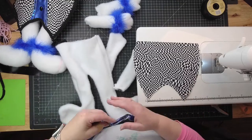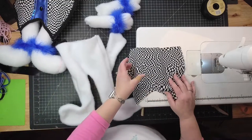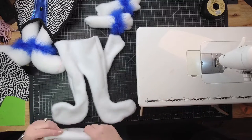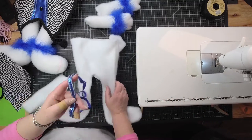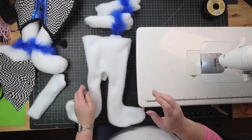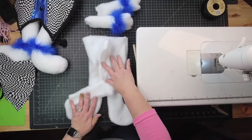I'm looking at my pitiful little piece of trim here, and I don't know if we have enough. Huh. All right, we'll worry about that when we get to it. There's always something, right? This was the last piece I had of this, and I thought I had enough, but that's okay. But for right now, we're going to go ahead and stuff these three pieces.